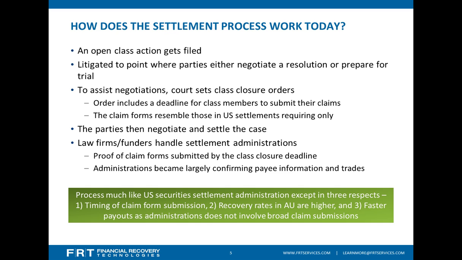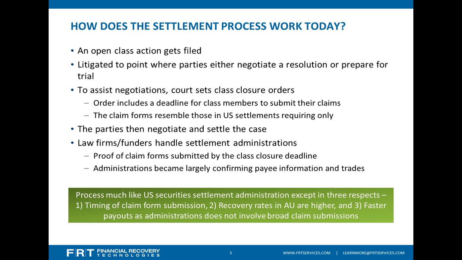The parties negotiate and settle the case. The law firms and funders handle the settlement administrations. They already have the proof of claims, which were submitted by the class closure deadline. Anyone who hasn't submitted is barred from recovery under the closure order. So the administrations largely involve confirming information. There are loss formulas to calculate individual payouts, followed by distributions. So the process really does resemble that for U.S. securities settlements, except in three ways.